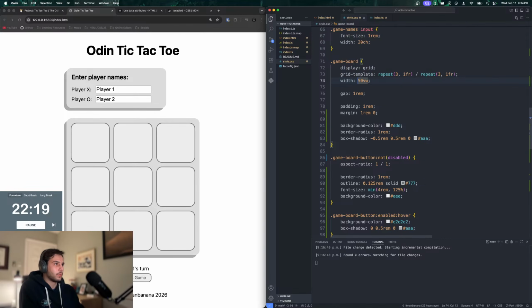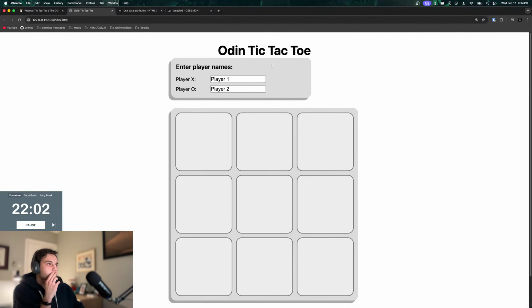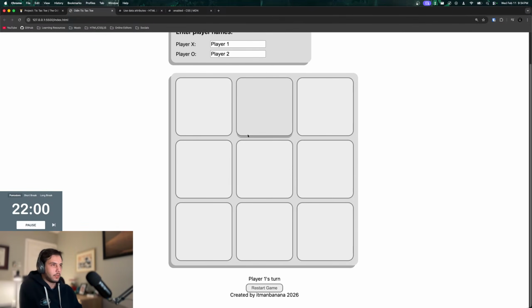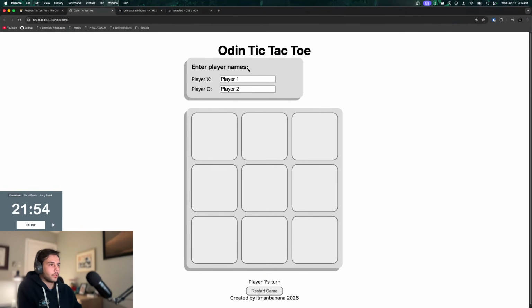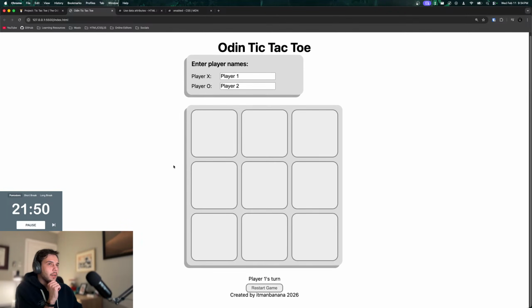Oh, I'll do max or min. And then 600 pixels is a maximum, maybe? That's a little big. Maybe 500. So if we full screen this, yeah, that's a little better. Although this padding's kind of screwed up now.